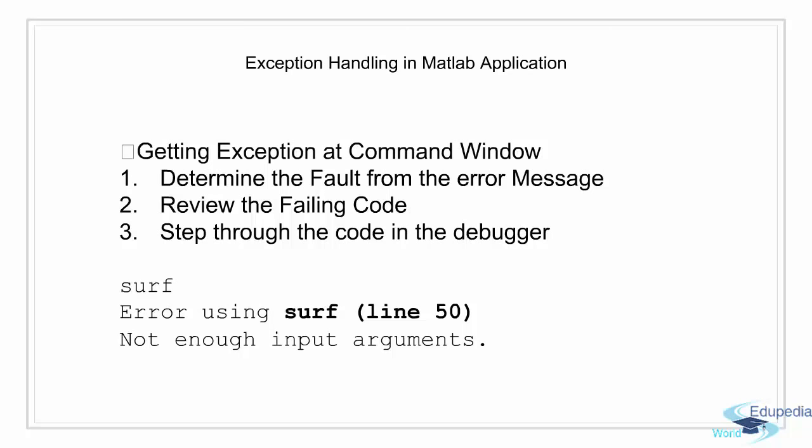Third is to use the debugger. For longer or looping programs, the debugger can be used to step through the code and identify the failing section, or where the failure starts. The debugger will stop at a predetermined breakpoint, or it can go step by step and get the output.